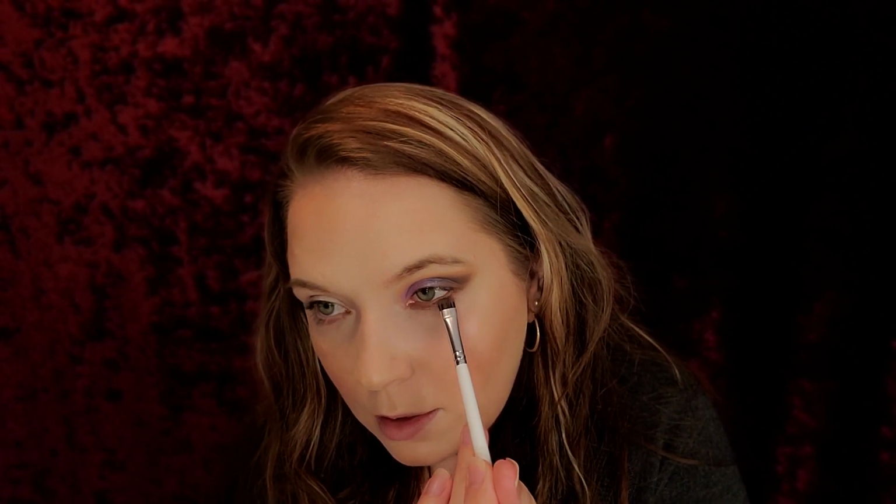And you really don't need to dig in your palette that much to get the pigment you need. I've used this palette multiple times and it looks like I've barely used it. See that? Smoky schmoky. Then I'm going to go back into Oral. And I just think it looks so gorgeous. Line it just in the middle to give it that pop.